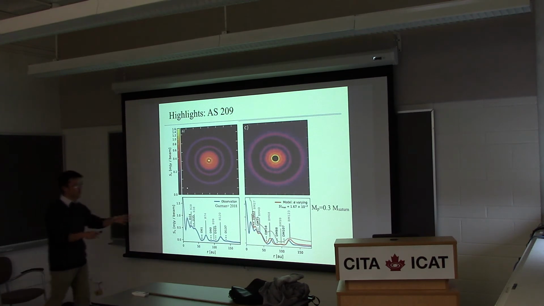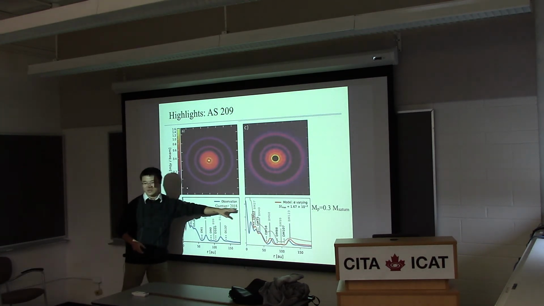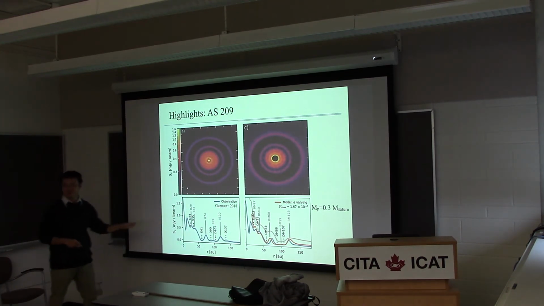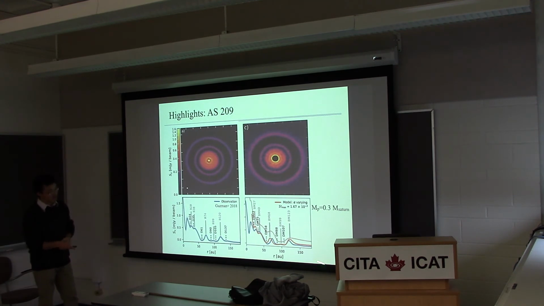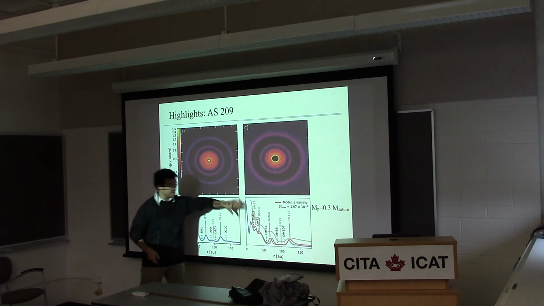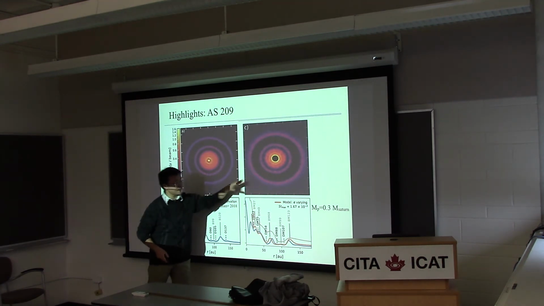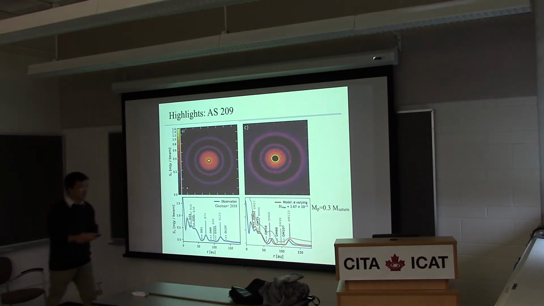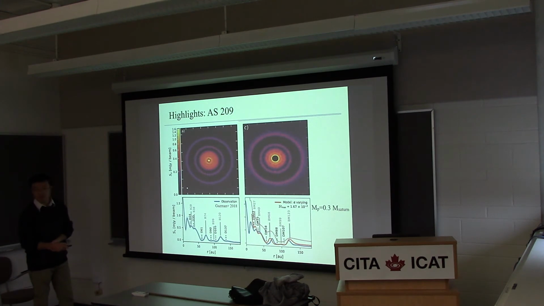Of course, here we tweak the parameters slightly. There are still 3 parameters we can play with to get this good match. But this good match already gives us some confidence that these rings may be related to planets in disks. What were the parameters? What were the alpha and H/R? It's alpha and H/R, these two parameters.